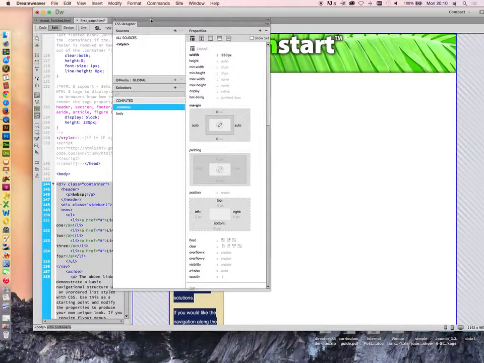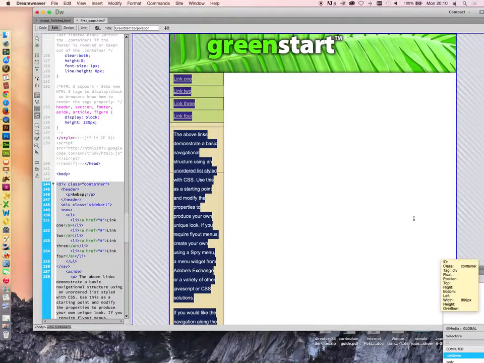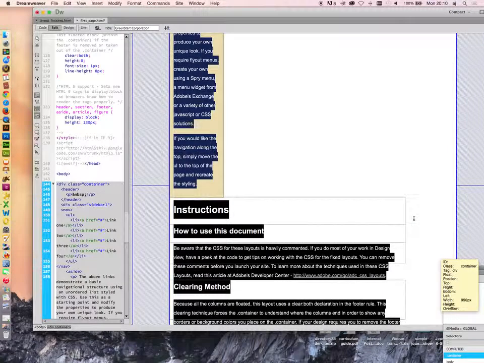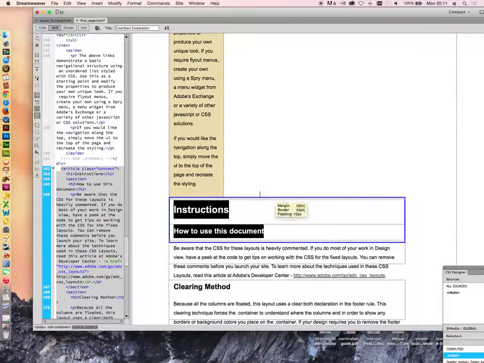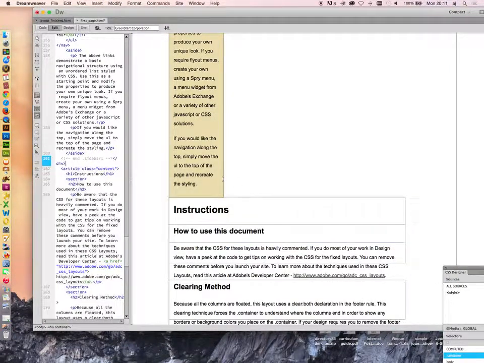So we take 950, and what happens? Well, it wasn't too long ago that a very wise man made a statement that if everything was floating to the left, and what was floating to the left was too big and couldn't fit into a particular document, it would get pushed down to the bottom. Because this right here that you see is 780 pixels wide, and this is 180 pixels wide. That makes 960.